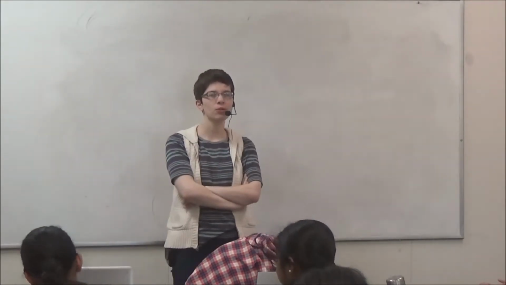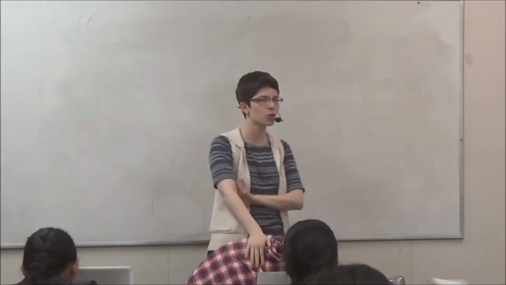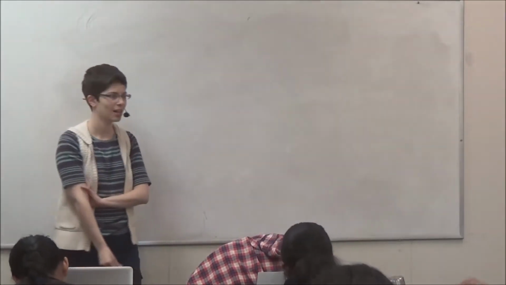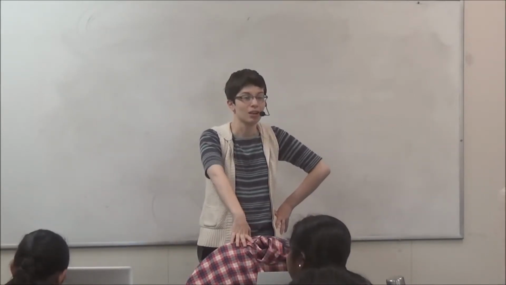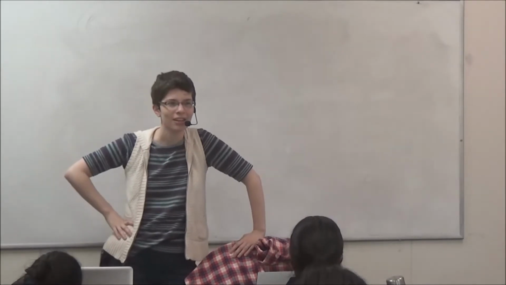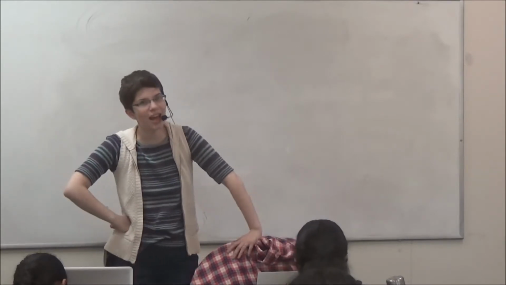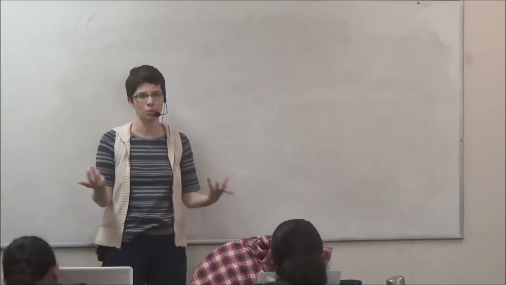Let's talk about chapter 24 real quick. Who read it? Nice, well done. So we should be able to go through it quickly because everybody kind of knows what's in it, right? What is the biological definition of a species? They can't produce fertile offspring with another group of organisms. Yeah, so if two organisms are the same species, they should be able to produce fertile offspring. If they're not, they shouldn't be able to.